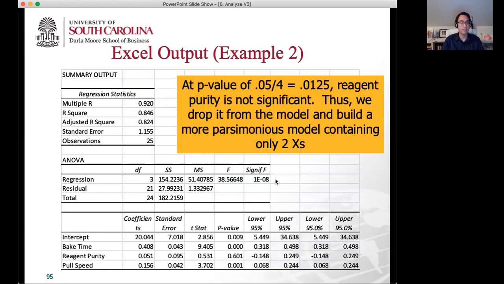So here is the ANOVA, which is basically saying that if it's significant, our regression is significant. If the significance of F is less than 0.05, it means that we actually created a model that is significant. And here is the information that we want.